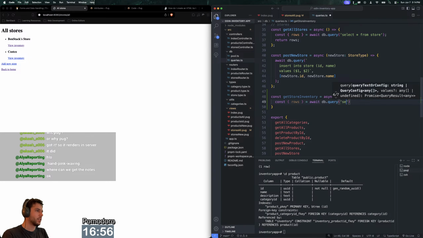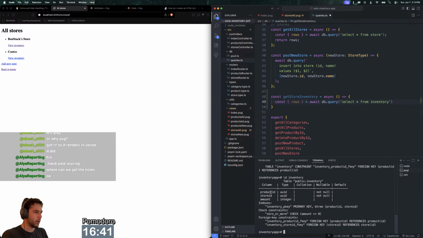What we're going to do is select all from inventory, which, let's view our inventory. So we have product ID, store ID, and amount. Where, actually, I'm going to do this multi-line.